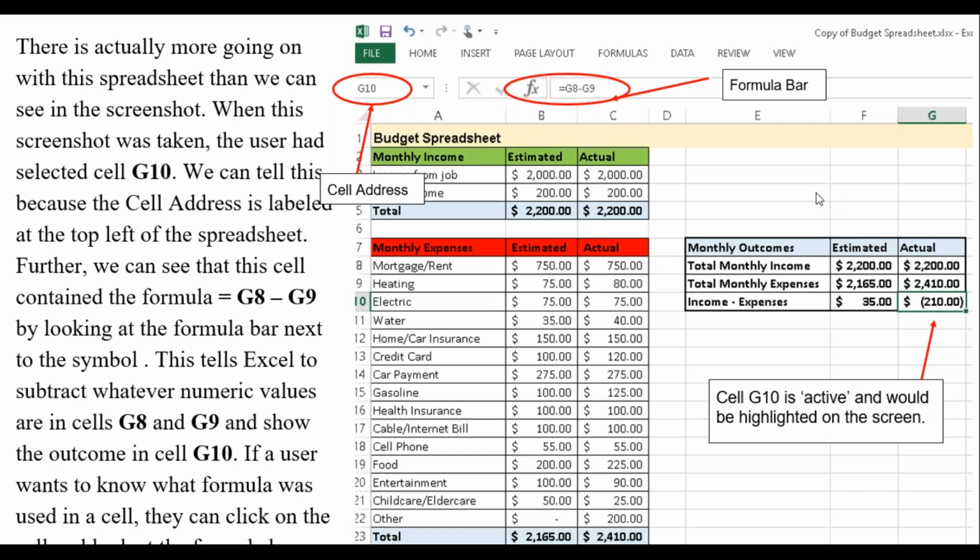Then I'm going to show minus, and then I'm going to click on the cell location, and it's going to automatically say G9. So now it's showing take whatever number is in G8 and subtract whatever value is in G9.